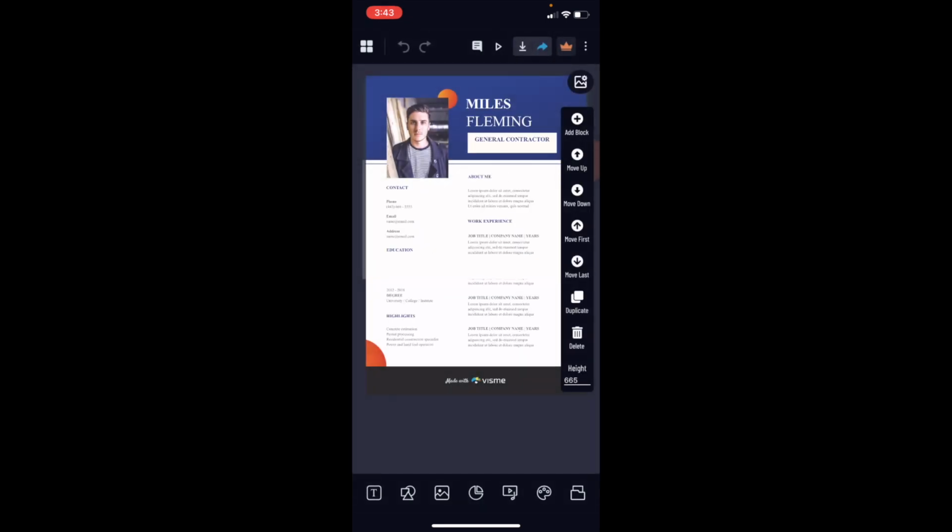It's now going to take a couple seconds to load this into the Visme application and to create your project. But once that is done, which it will be fairly shortly here, you now have a pre-built template of a resume that you can now edit and create to make it your own on the Visme application. So pretty straightforward, but that's how you guys can create a resume on the Visme application.